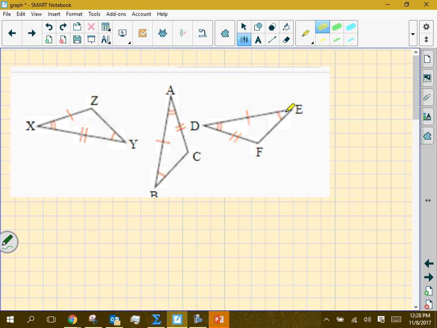So we then look at this one over here, and this one goes angle to an angle. Those are congruent. That angle has 2 marks. That angle has 2 marks. But now this side has 1 mark, and so does that side, right? So now you have angle, side, angle with those 2 figures. Does that kind of help?